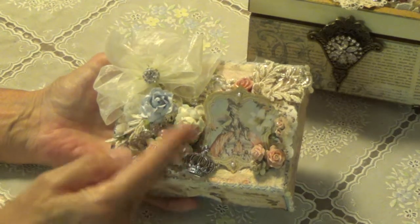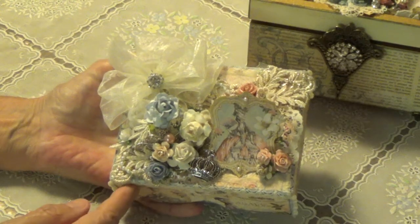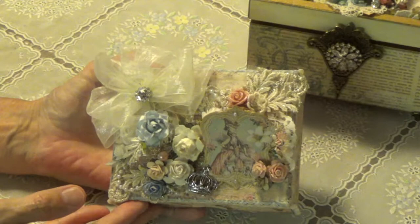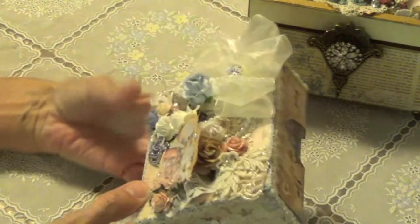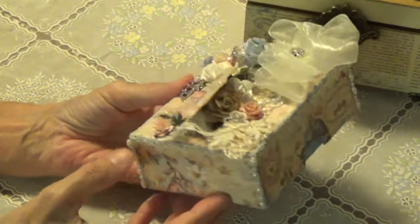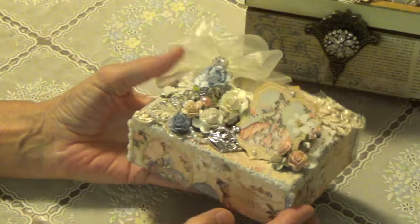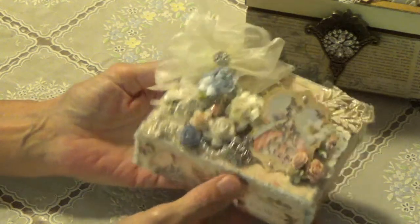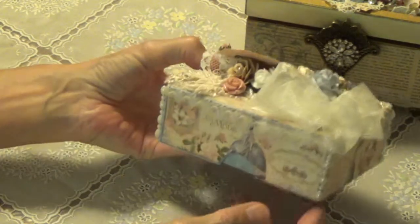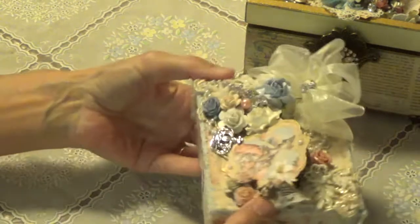And here we have flowers — I'm not sure where she gets them, but a lot of them look like Wild Orchid Craft flowers. A little metal crown, some pearls, and a nice bow. She has things tucked away in the back under there — little appliques and ribbon. Really pretty rosebuds, some pearls she stuck there. It's gorgeous how she fixed it. She's got pearls going up the sides, some lace, and pretty lace going around with nice trim.